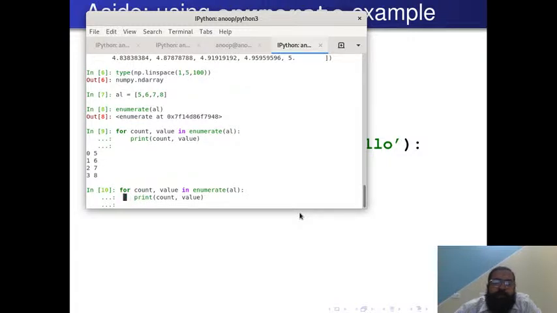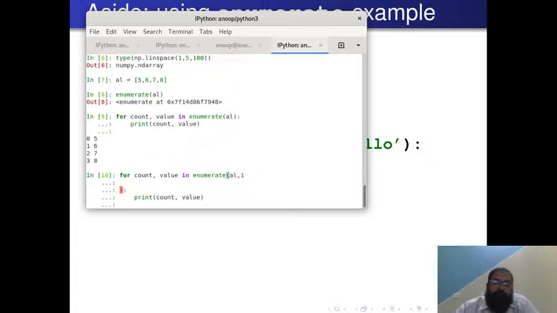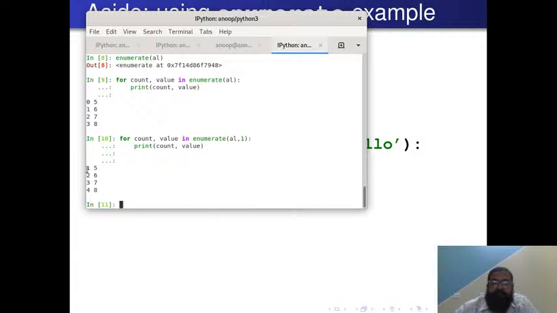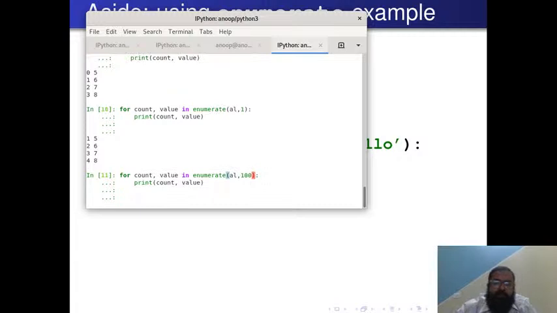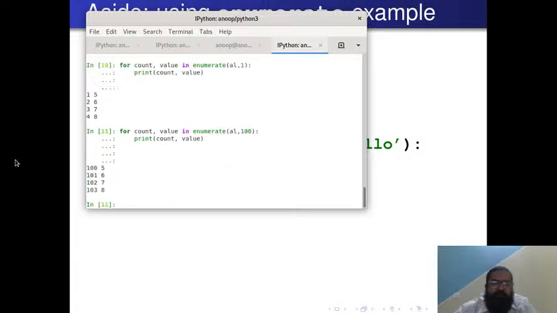I can also enumerate and start to have values from 1 if I want. Okay, I can have the values starting from 1. So earlier when I did not pass any value, it started enumerating from 0. Okay, and I can also enumerate it to have any values. Say for example, it can have values from 100. Okay, so 105, 116, 102, 7, 103, 8.